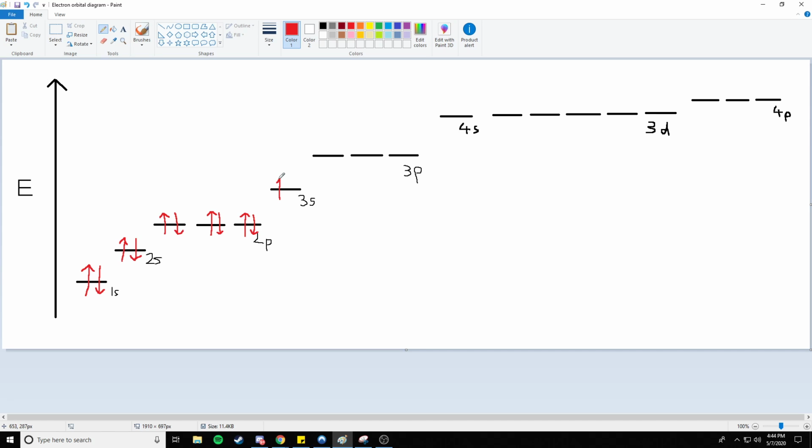We go to sodium. We go to magnesium, aluminium, silicon, phosphorus, etc. So we fill this all up. And this will be our argon. Okay? So we go like that. And then we get up to here. We can go to our potassium. We can go to our calcium. And then we start filling this up like this. This will be our, what would this be?